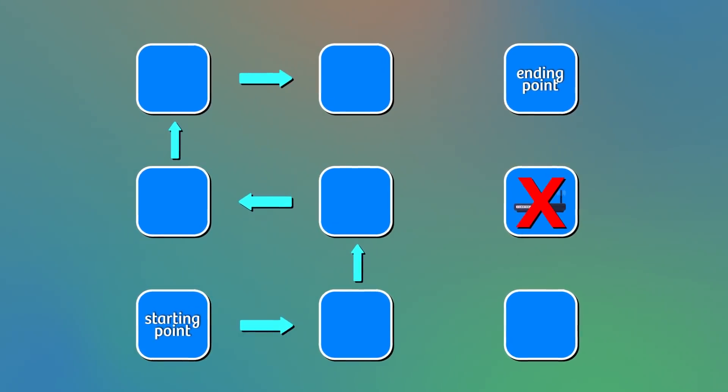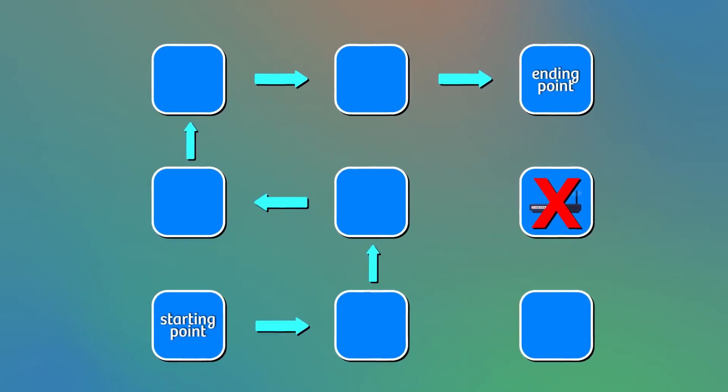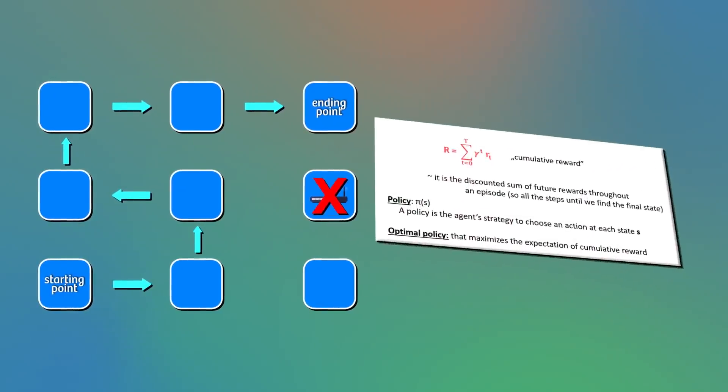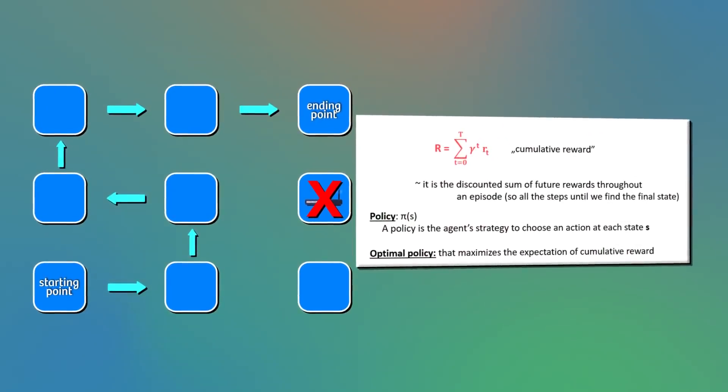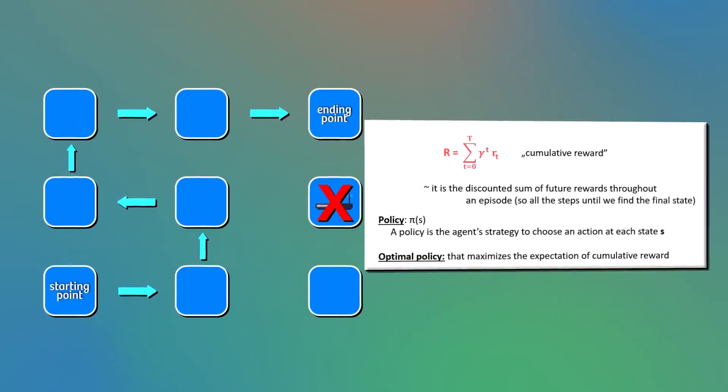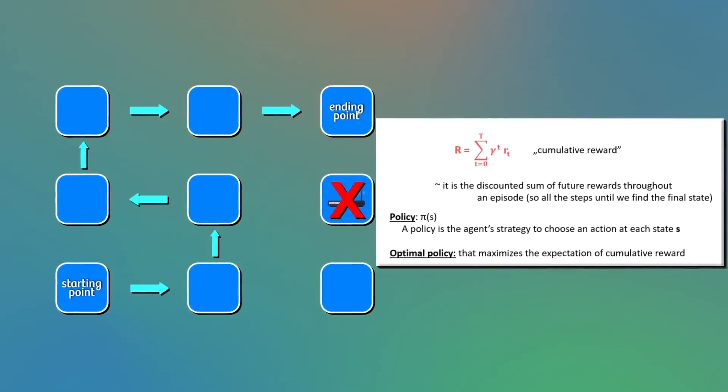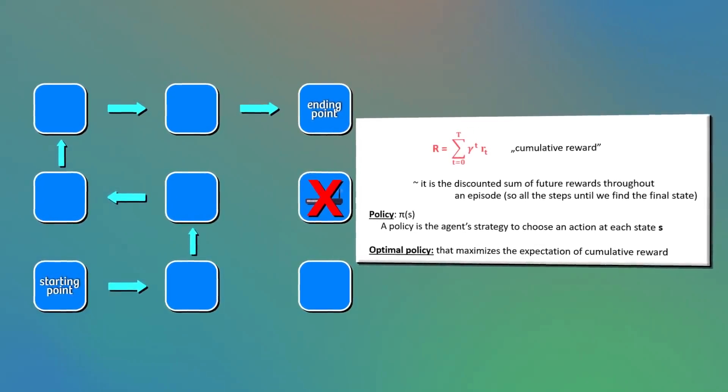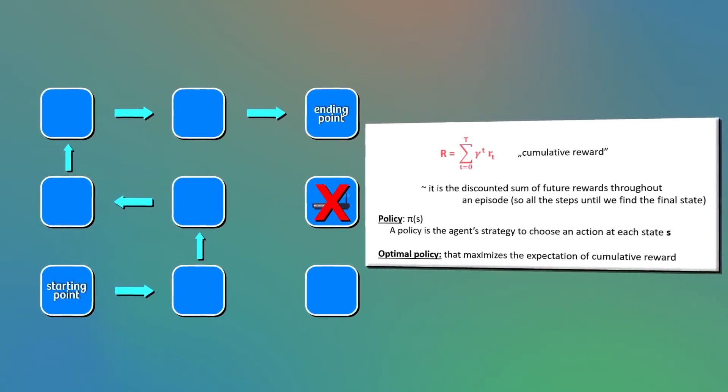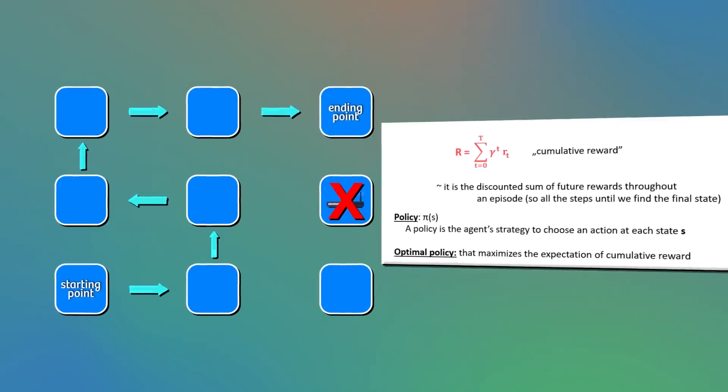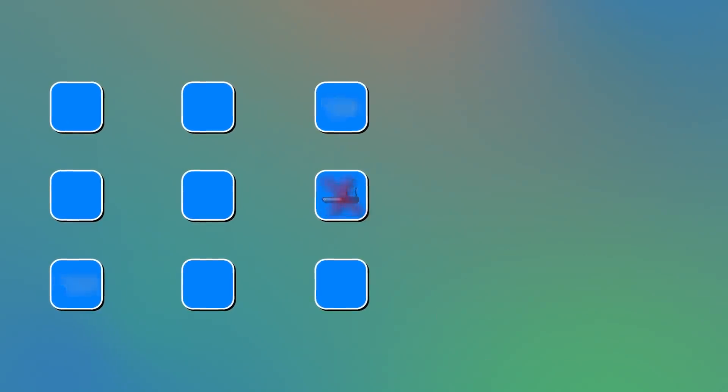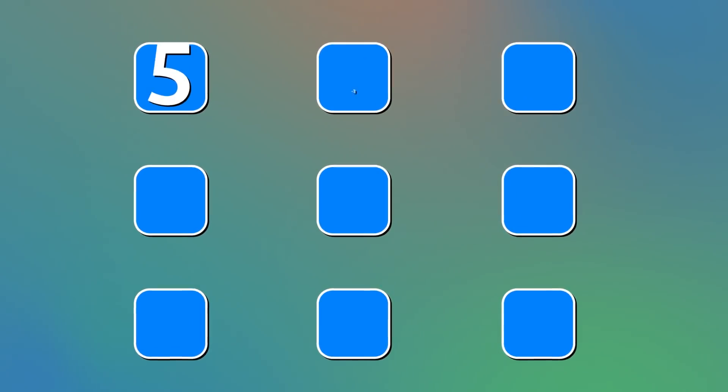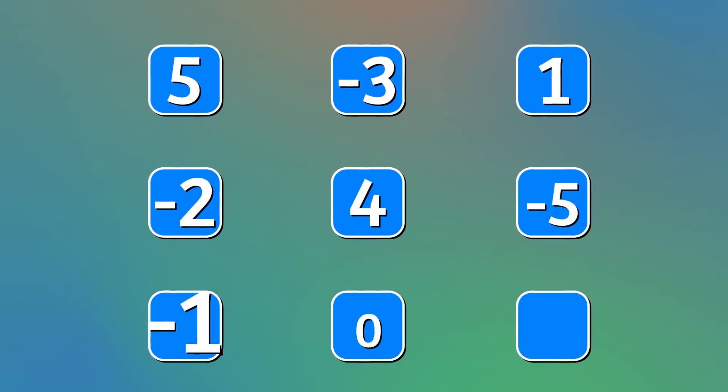This is actually a formal term in reinforcement learning. RL agents learn to maximize what's called the cumulative future reward. The word used to describe cumulative future reward is the return, and it's denoted with uppercase R. The reward could also be discounted. A discount factor describes the preference of the agent for the current reward over future rewards. But let's assume we're not dealing with that right now. If we follow this policy by starting at a different state in the environment for as many as there are, we'll have computed an important group of values.